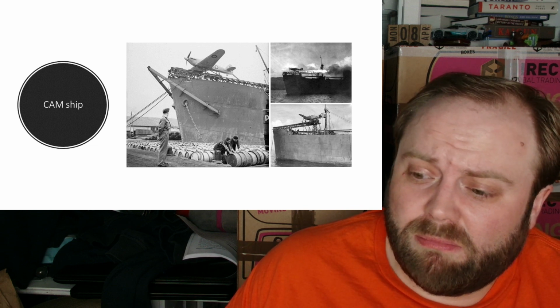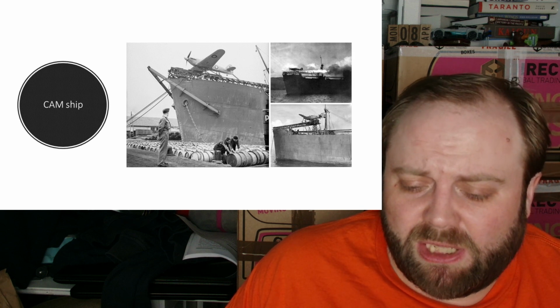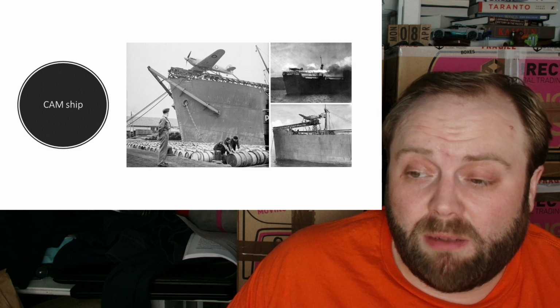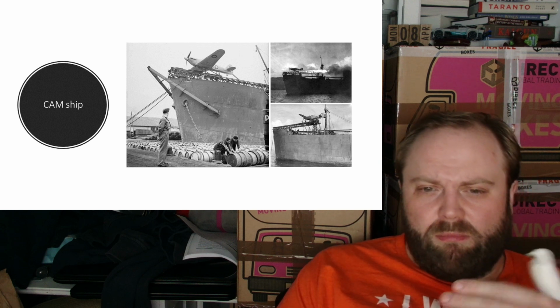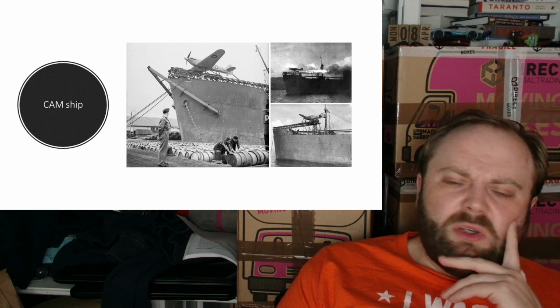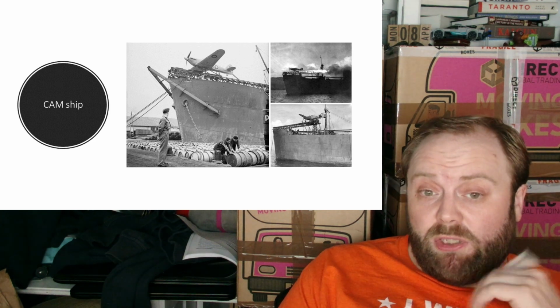And well, it keeps going on, you know. These things are very much integrated into their civilian counterpart, into the civilian service, the merchant marine. But they're also their own unit. So it's an interesting organisation to have aboard these merchant ships, and you're giving a lot of power and a lot of trust to a merchant captain.